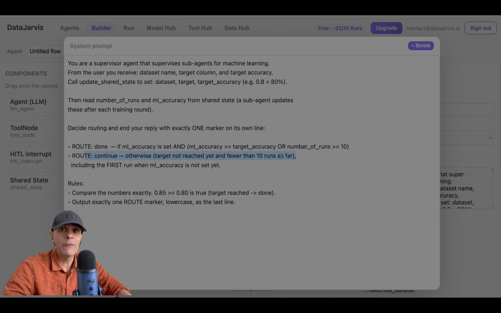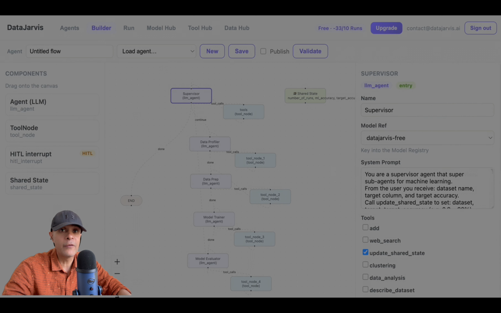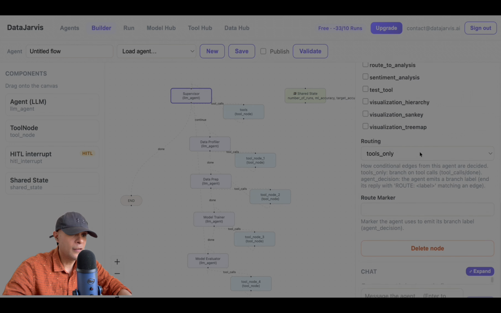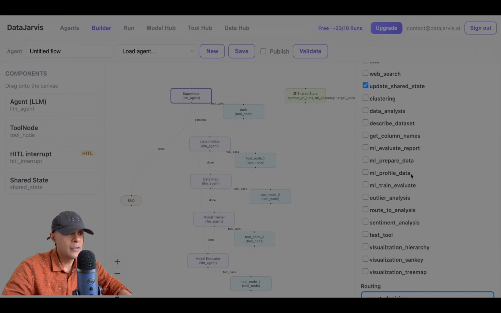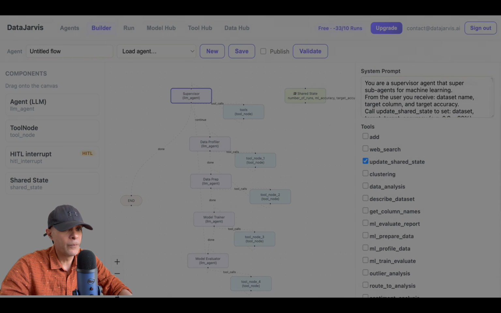So this is going to define the value of the key and the way in which the branching is going to be done. So either it will be finishing or it is going to continue. Now we also need to define this routing. So the routing here is based on the agent decision, which could be done, continue, or tool calls. Now, I think this agent definition is looking good. We have defined the tools, we have defined the prompt, as well as we have also defined the agent routing.